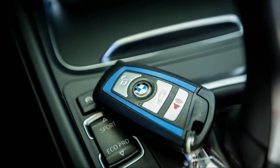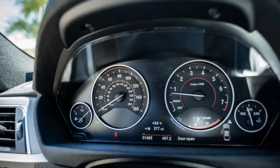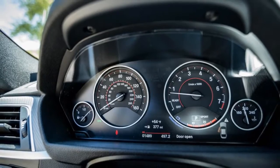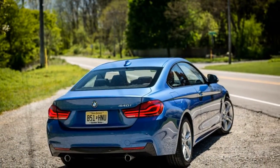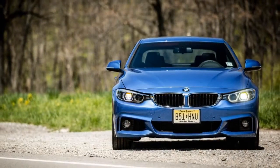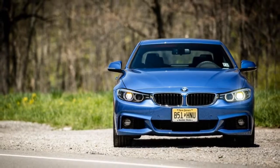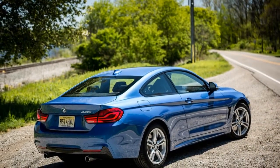Even in the sporty modes, accelerating from a dead stop won't snap your spine like a Camaro SS, but the 440i isn't far behind. During our track testing, the coupe accelerated quicker than every competitor, including the more powerful twin-turbo Infiniti Q60 Red Sport 400 on the highway. Heavy throttle inputs initiate a forceful tug.